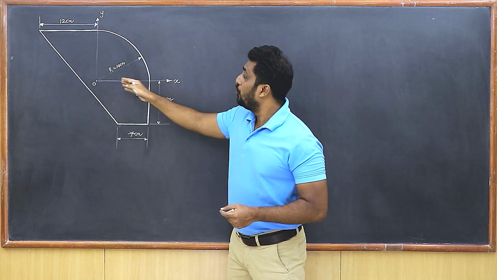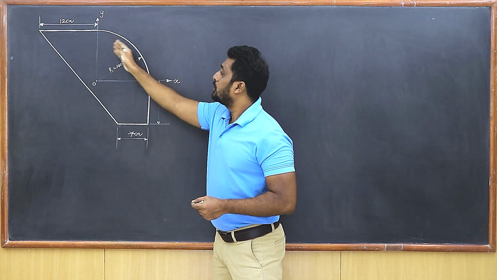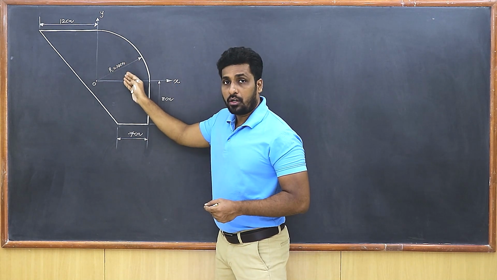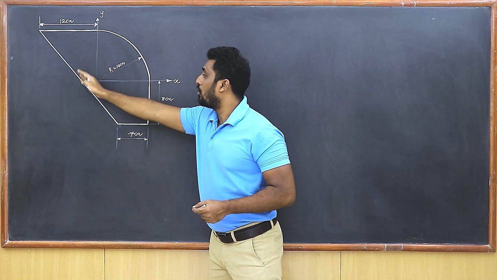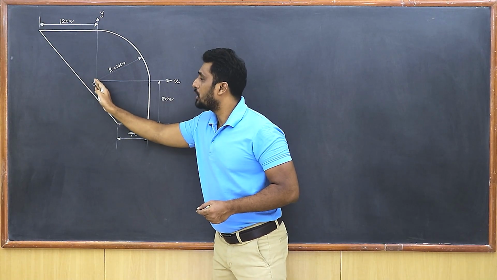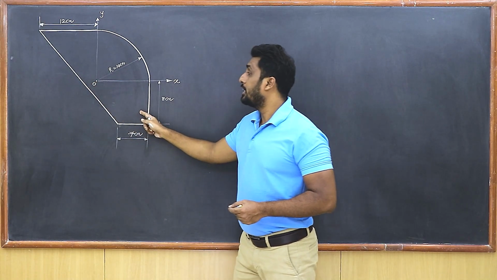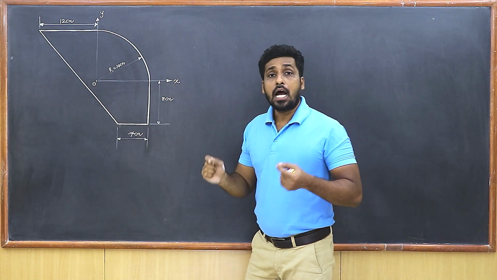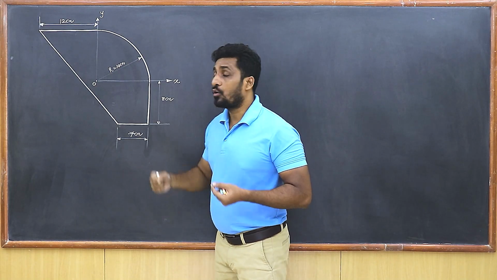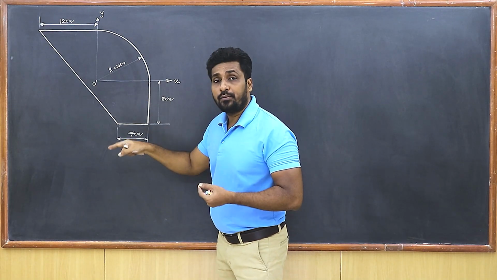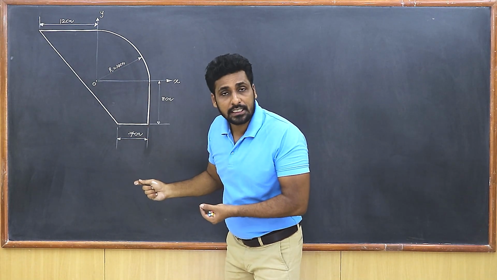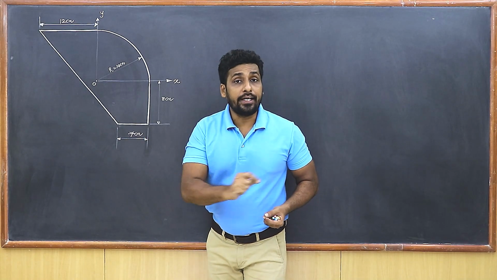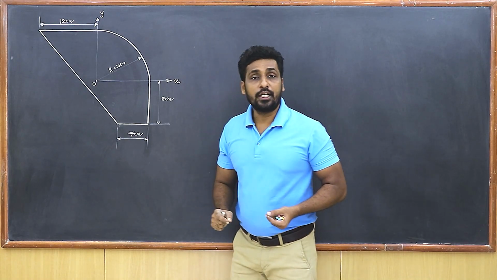Now look at the position of the entire composite shape with respect to the x and the y axis. You will find that some part is present in the first quadrant, some has gone to the second quadrant, some very small part has gone to the third quadrant, and then there is some part in the fourth quadrant. Now, if you try to find the coordinates of the standard shapes with respect to the given coordinate system, it will become very difficult to find the coordinates of the centroid.